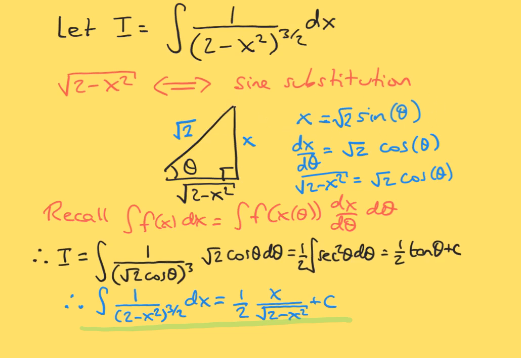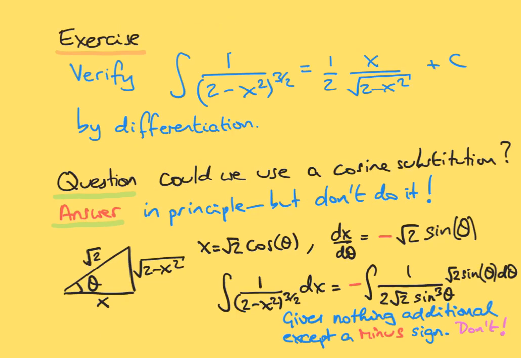Okay, let's now check this by differentiating it, and actually what I'm going to do is I'm going to give you that as an exercise. Let's look now at the next slide. Okay, so as I've said, verify this by differentiating our result for the integral and seeing that you obtain the integrand. And the way I would do it is I would view this as x multiplied by 2 minus x squared to the power of minus a half, and use the product and chain rules.